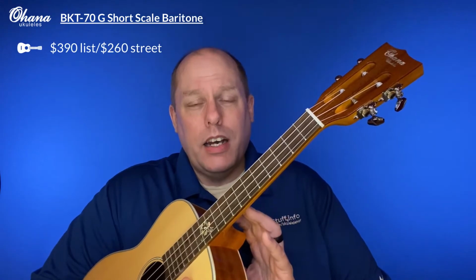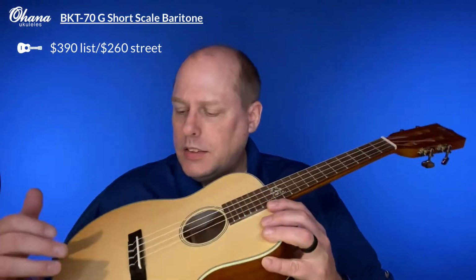This lists on Ohana's website for $389. On the dealer websites like Mims Ukes and the Uke Republic, they list for $259. So really, quite honestly, they're very affordable for a solid spruce top, baritone body, tenor scale neck. You're not going to find that many other places unless you have it custom made, although Romero Creations does a lot of size mixing as well. So this is really probably one of the most affordable ways to get into a mixed scale instrument at this level.